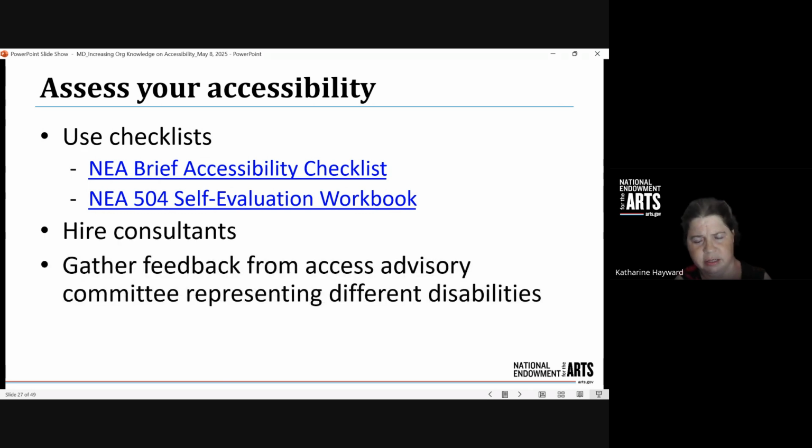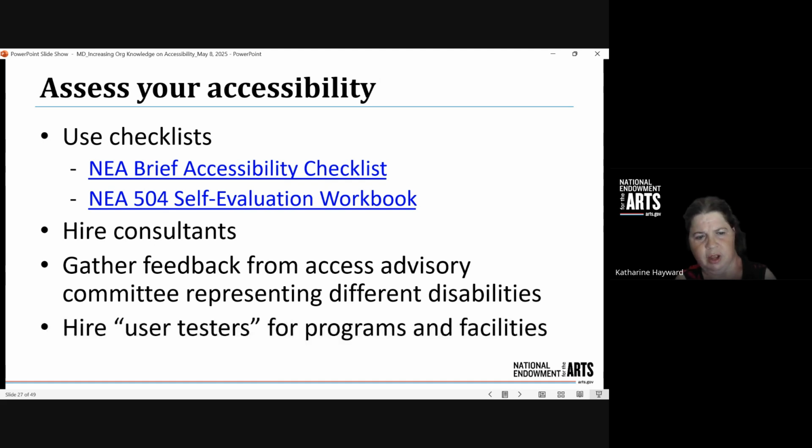Also, hire consultants, and preferably someone with a disability. Also, gather feedback from Access Advisory Committee members who hopefully have a representation of different experiences and different disabilities. Also hire user testers for programs and facilities.